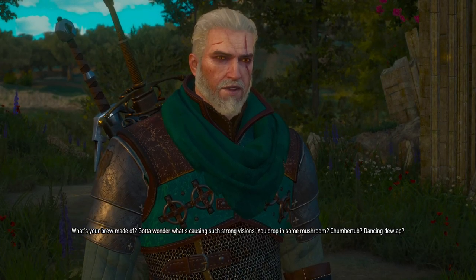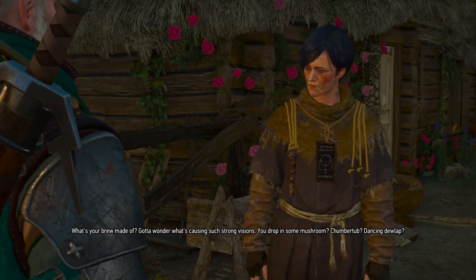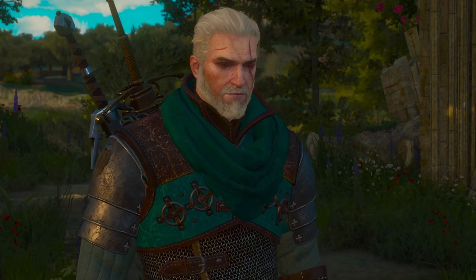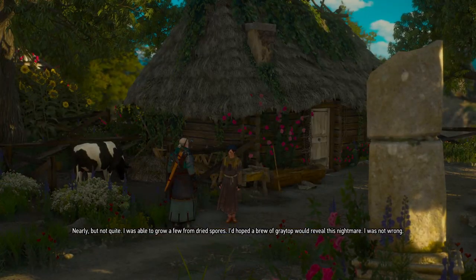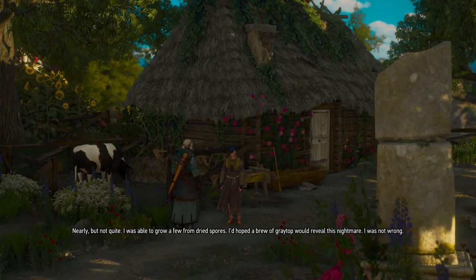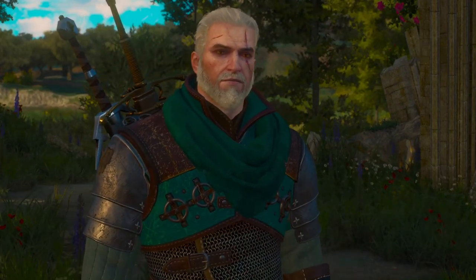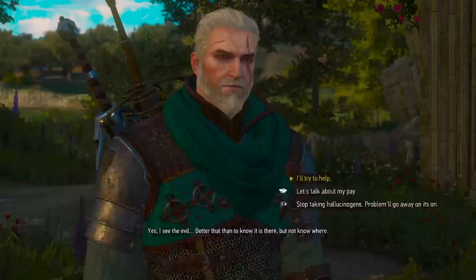What's your brew made of? Gotta wonder what's causing such strong visions. You drop in some mushroom, chumber tub, dancing dewlap? Close. The common greytop. I see you know your herbs. Greytop? Variety's extinct, if I recall correctly. Nearly, but not quite. I was able to grow a few from dried spores. I'd hoped a brew of Greytop would reveal this nightmare. I was not wrong. Far as I know, Greytop produces some powerful side effects. Though it can, in fact, reveal the hidden, the immaterial. Yes, I see the evil. Better that than to know it is there, but not know where.